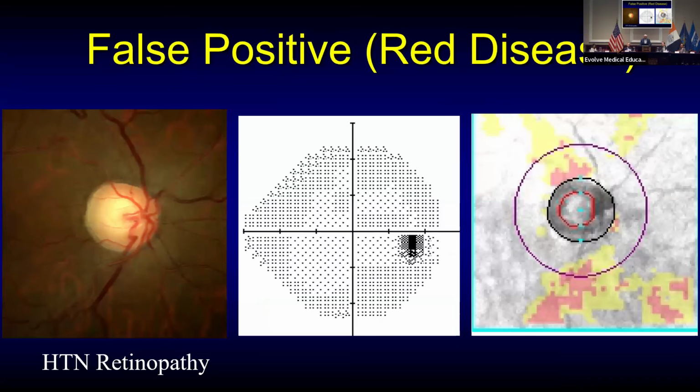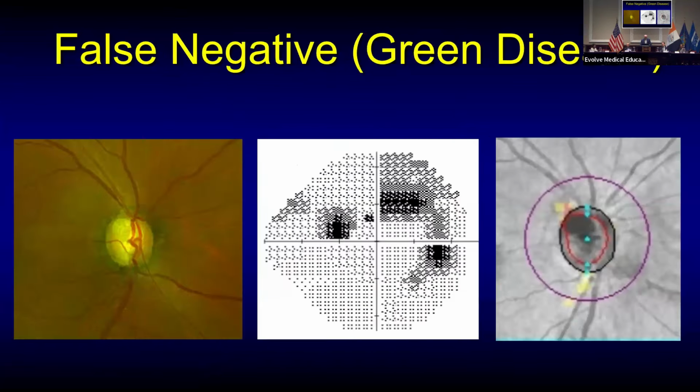So, of course, all technologies have false positives and false negatives. Here's an example of a patient with very labile blood pressure, very brittle blood pressure, clearly defined hypertensive retinopathy. The optic nerve is normal for all intents and purposes. There is no focal loss of the neural rim. The visual field using white-on-white perimetry is completely normal. And you can see that there is diffuse atrophy of the surrounding peripapillary retinal nerve fiber layer, not due to glaucoma. This patient has always had normal intraocular pressure, and the optic disc is normal. It's a false positive because of their severe vasculopathy.